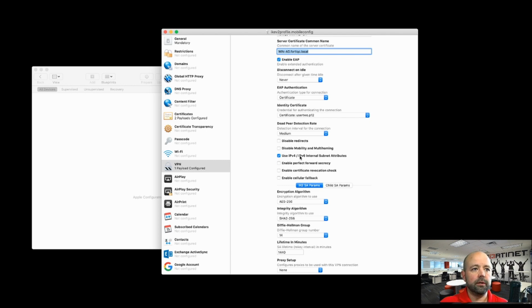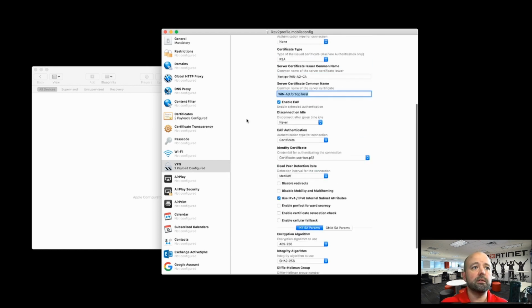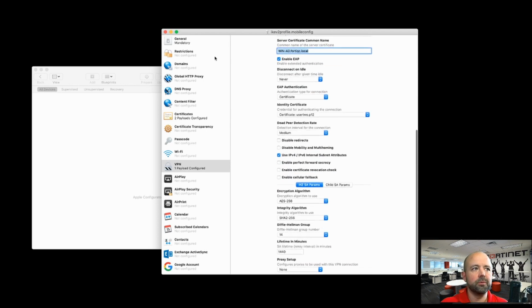But remember, there's a limiting factor here. It only will deal with the first entry in the split tunnel list. At least that's what I could make it work like. So I wasn't able to get more than one subnet entry to be supported in there. I'm not sure why. If someone has any idea on this, they can post in the comments.